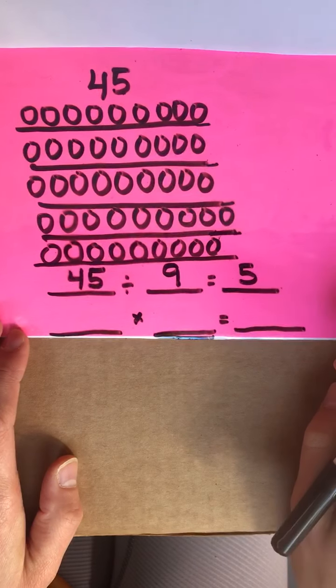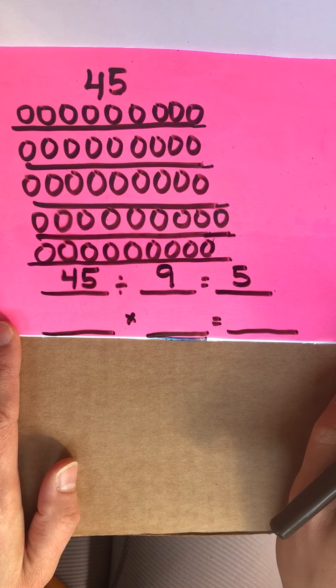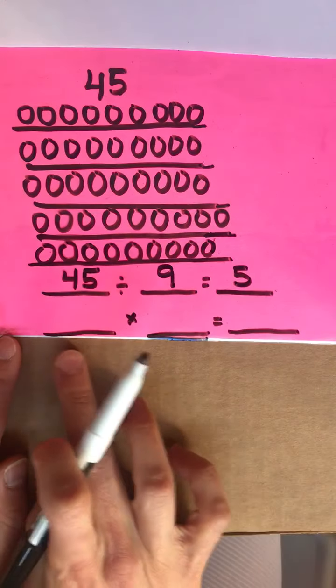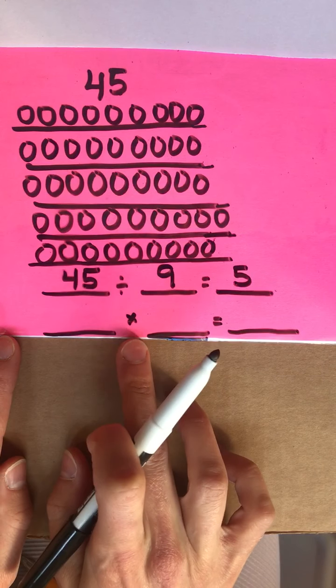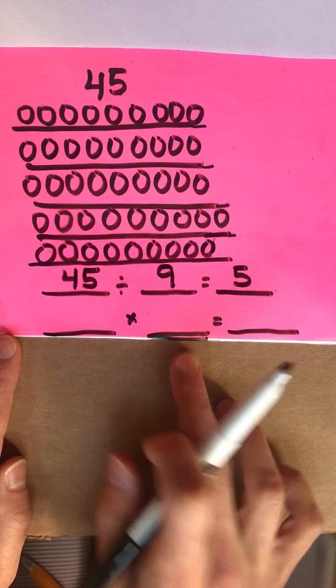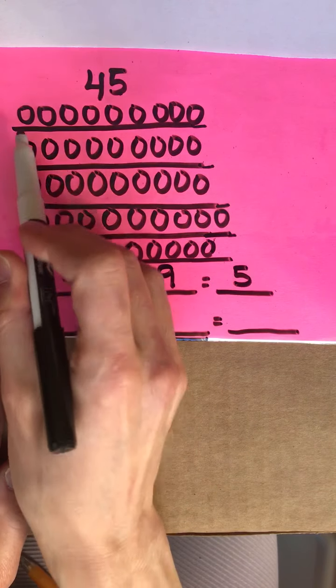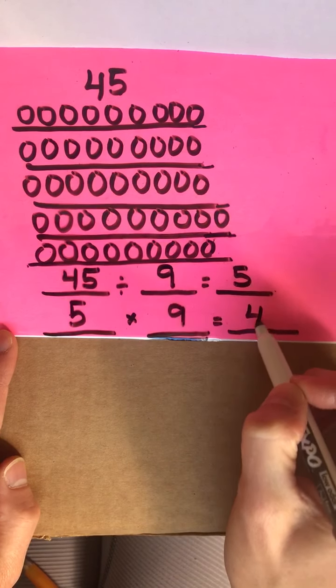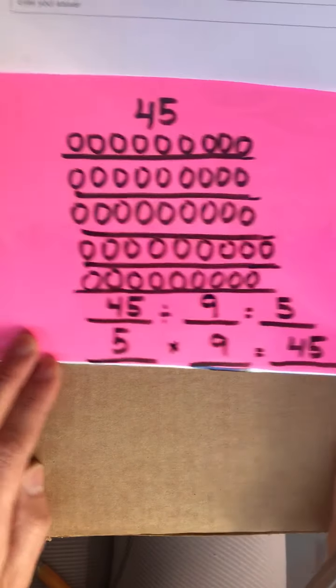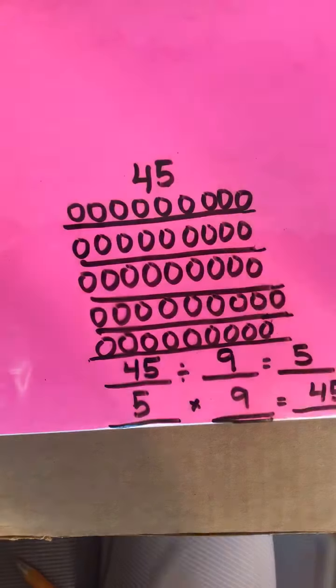I'd like you to pause your video and see if you can write your multiplication equation that's related to your division equation. Okay, friends, great job. So what our multiplication equation needs to tell us is how many groups we had of how many in each group. So that's right, our groups are our number of shelves. So we had 5 groups of 9, and that equaled our 45 books. Excellent, guys. Hang in there. We have one more to go.